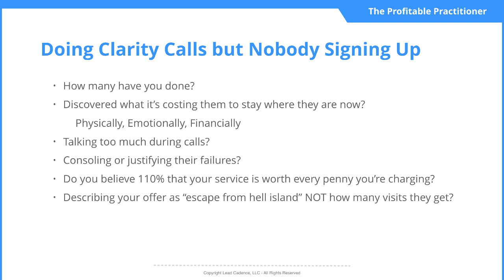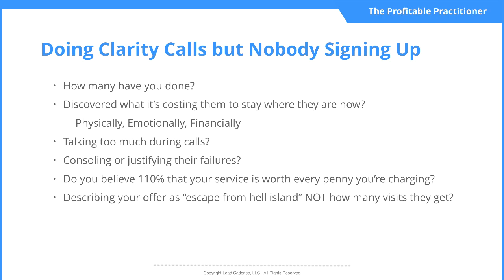Now, lastly, during the calls, are you describing your offer as escape from hell and not all the details of your program, like how many visits they get, how long it is, what sort of handouts they get? We need to stay away from the technical side of how we're going to be working together, like how many visits, how long they are, duration, that sort of thing, and focus more on what it is that they are going to be able to escape from. What present pain are we able to get them away from? What's that transformation that we can help them achieve while they're under our care?